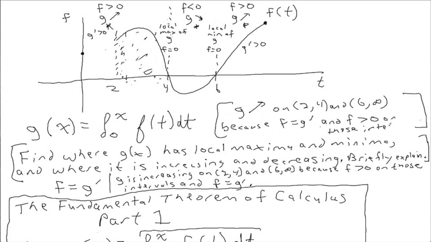Good. You don't need to say this, but that means that g prime is positive, and when g prime is positive, g must be increasing. But this is all you need to say. Okay, good. So that's just a little extra detail that we'll need for full credit on those types of problems that we were working on before. Based on the sample test, you're pretty sure to see something like this on the test. Okay, very good.